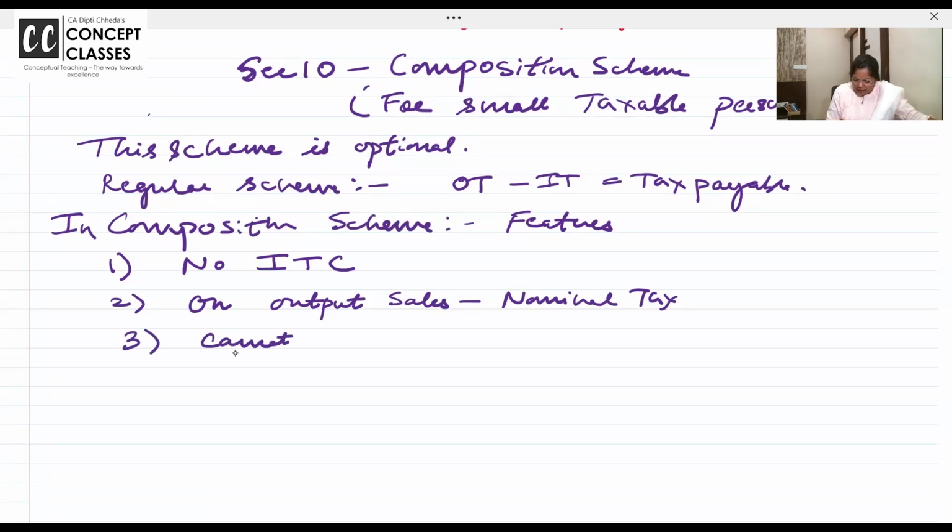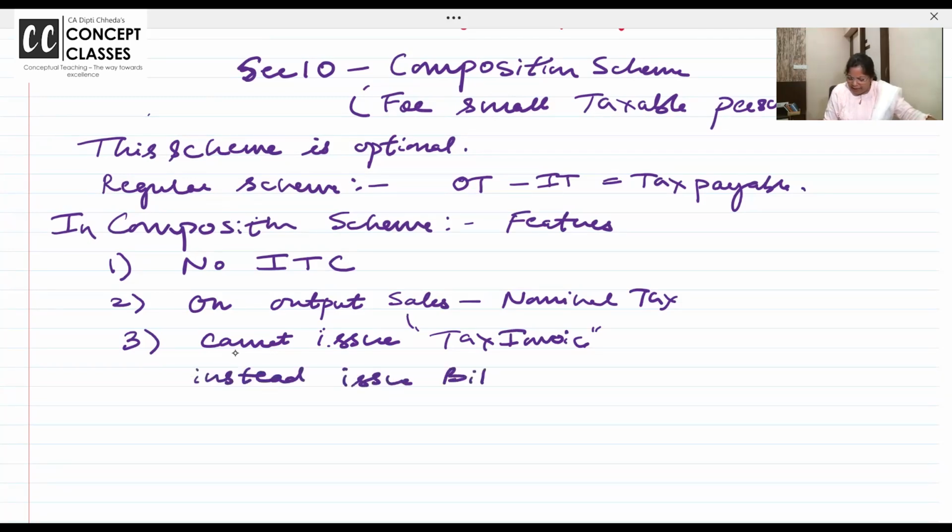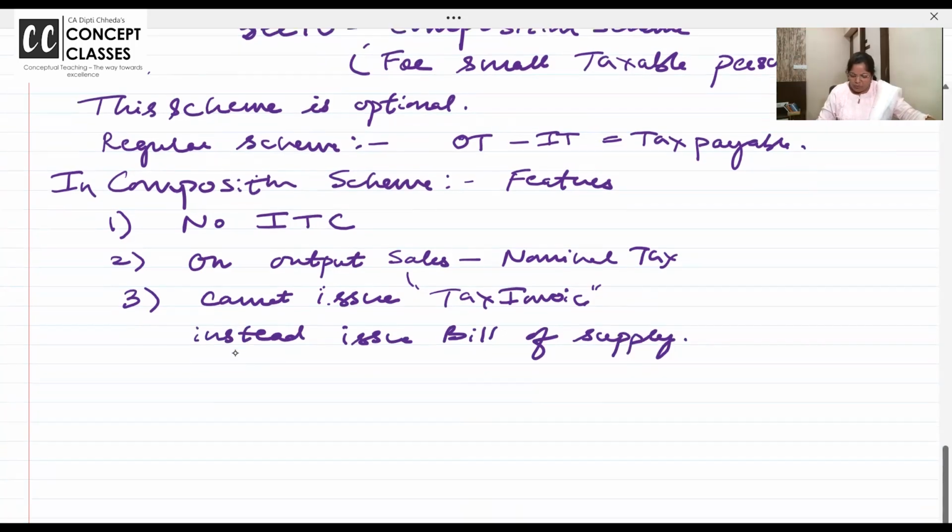Next is you cannot issue tax invoice. You all know a tax invoice can be issued by a registered supplier who himself is registered, and the buyer can claim input tax credit. So if you are a composite dealer, you cannot issue tax invoice. Okay. Write in this point, instead issue bill of supply. I'm just teaching all this on my own, not having any notes, but these are the pointers. If they are fitted in your mind, 4 out of 4 marks are yours.